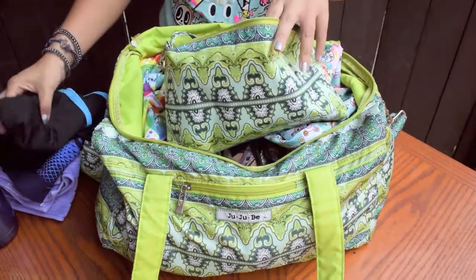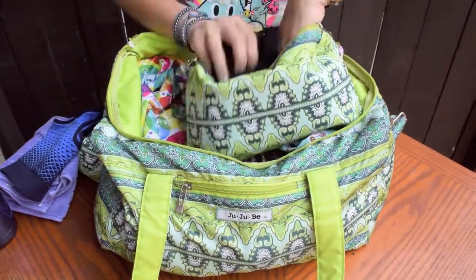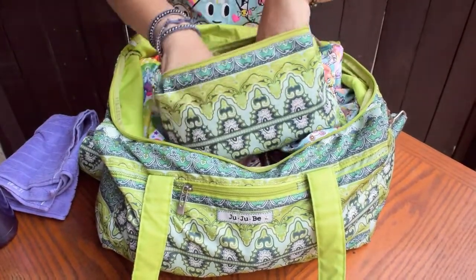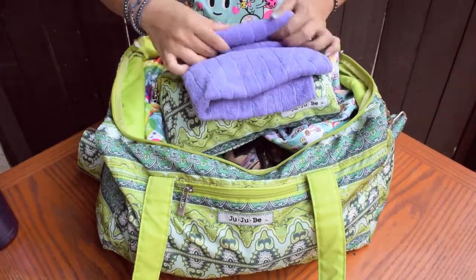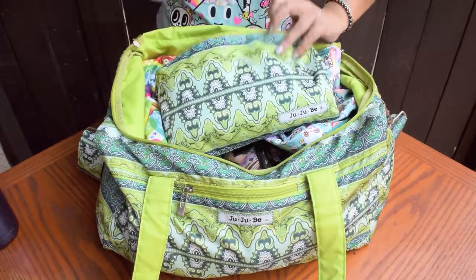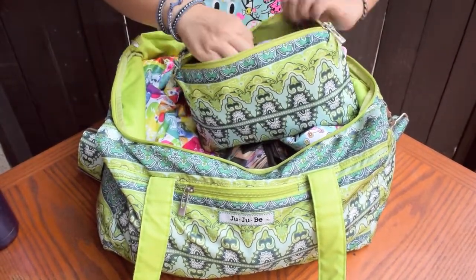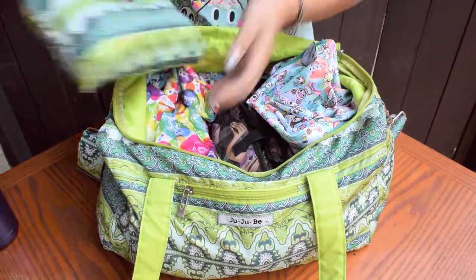What are you most comfortable wearing during your workout? If what you want to bring doesn't fit into one quick, there's plenty of room in the Starlet to use two quicks for your workout clothes. Which is your go-to gym bag? If I'm coming from home and going straight home, then I don't carry a gym bag with me — just a quick or a quicklet.